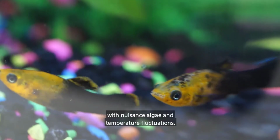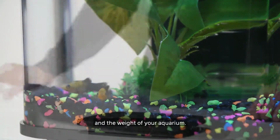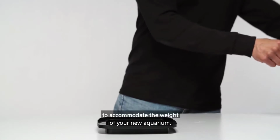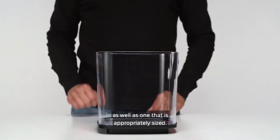issues with nuisance algae and temperature fluctuations, and the weight of your aquarium. Be sure to find a level location and use an approved stand to accommodate the weight of your new aquarium, as well as one that is appropriately sized.